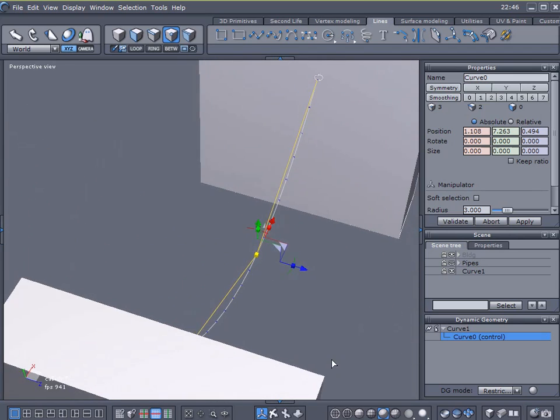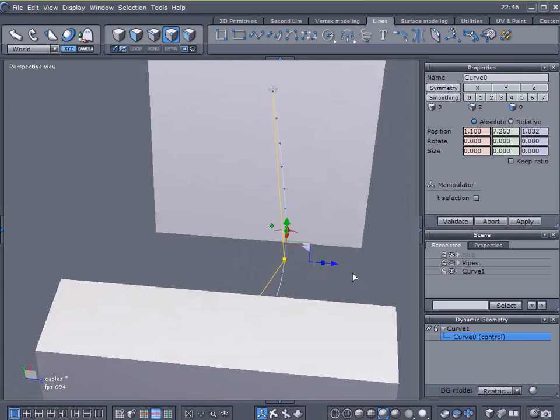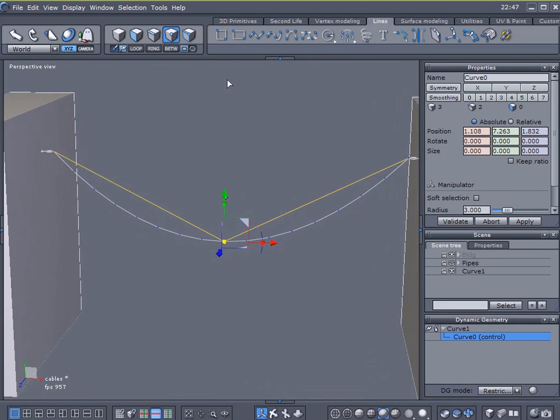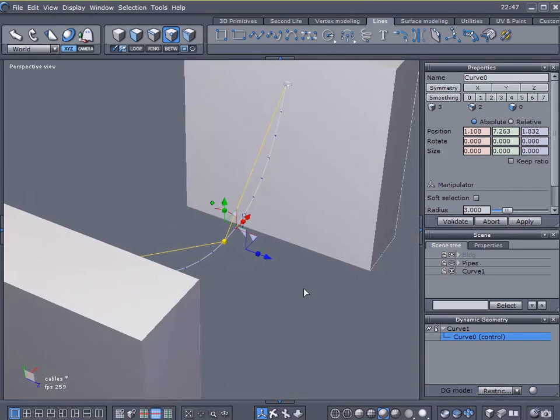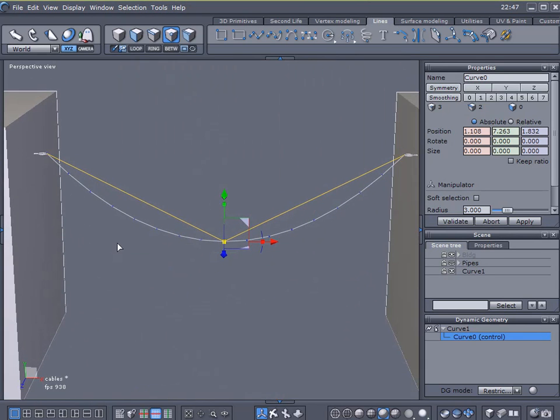Now let's add a little effect of wind also. So I'm just going to curve it out a little bit. So now we've got weight and gravity pulling it down this way, and now we've got wind that is driving it this direction. And I'm happy with that.